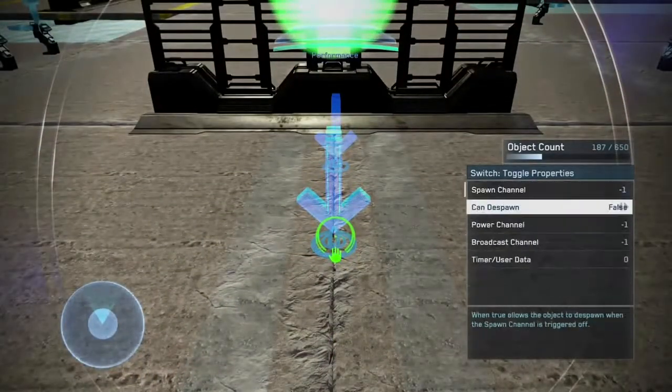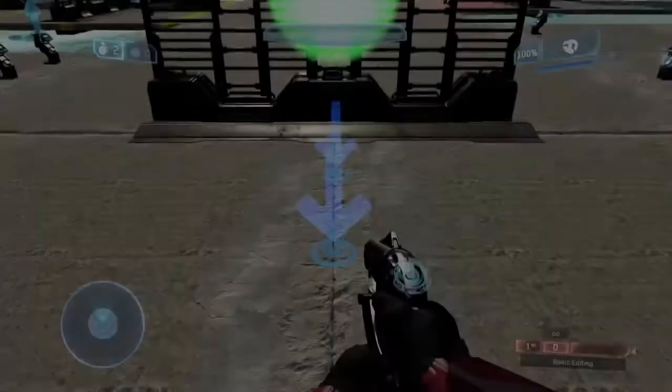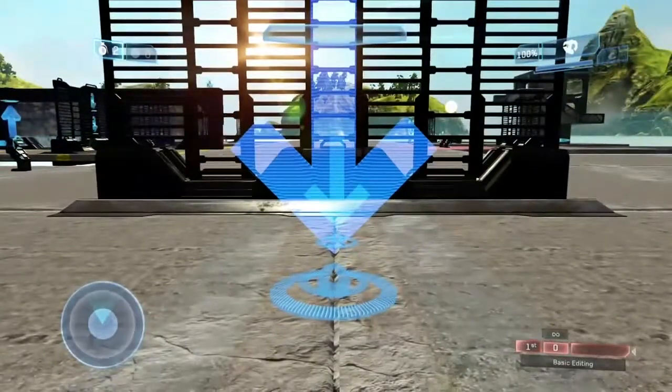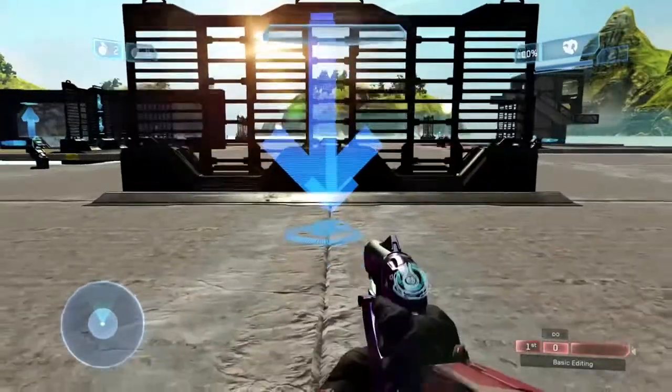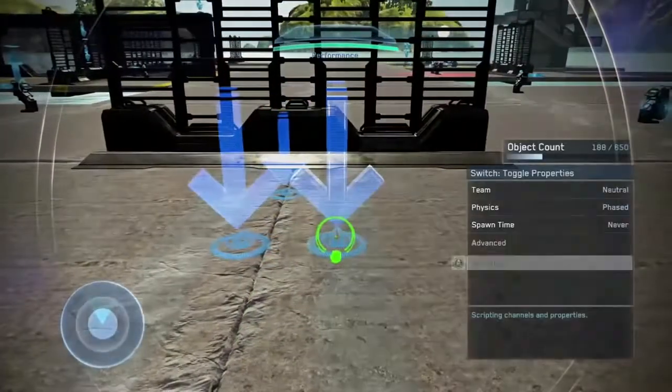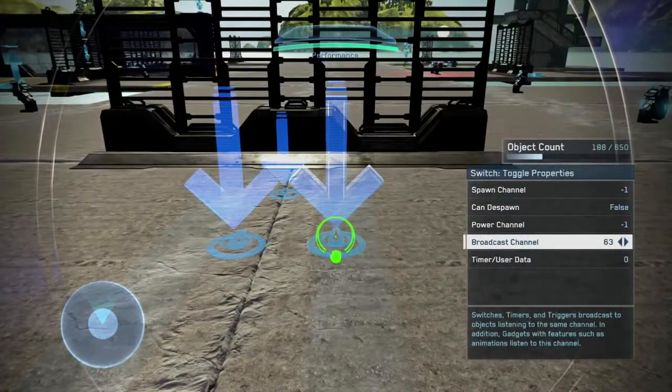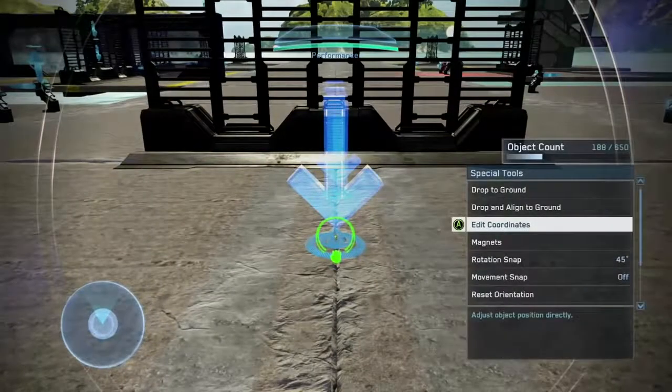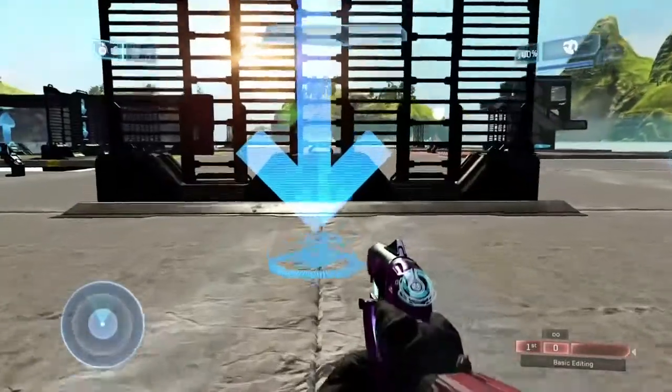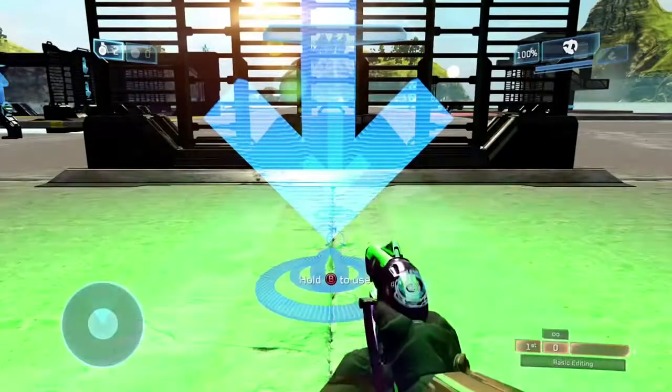And then I'm going to do the same trick that I did with the proximity triggers. I will duplicate the switch toggle, and I will set the second one to broadcast to channel 63, and then I will overlay these so that they are occupying the same space. And let's see what happens when we activate this.